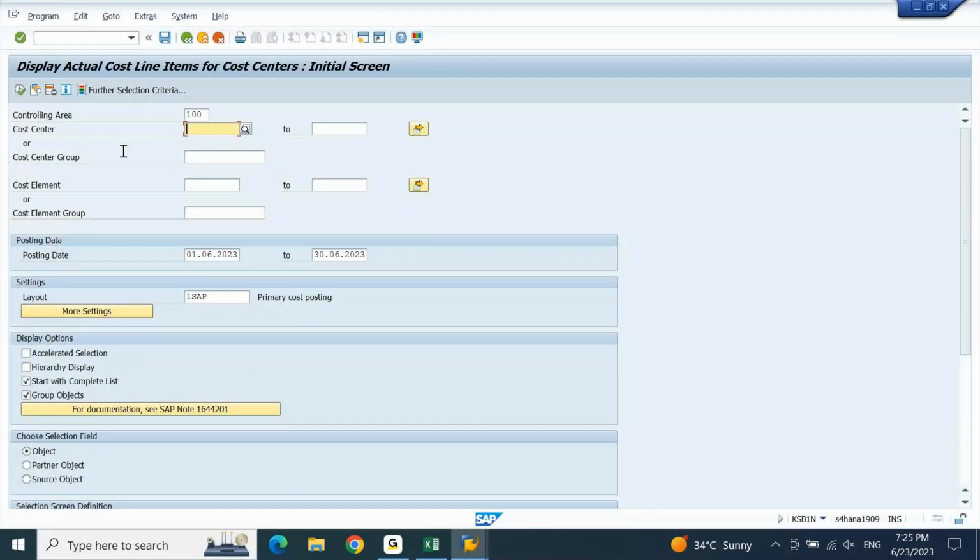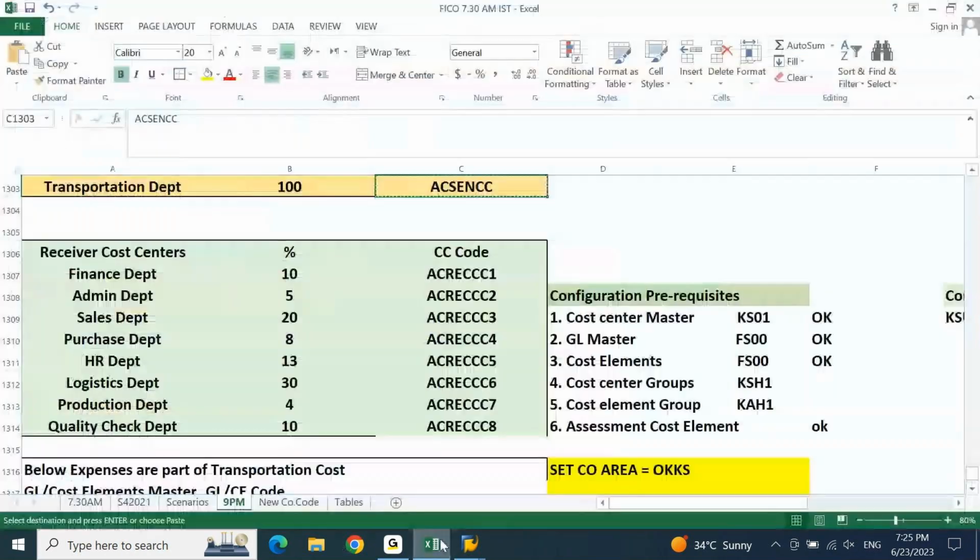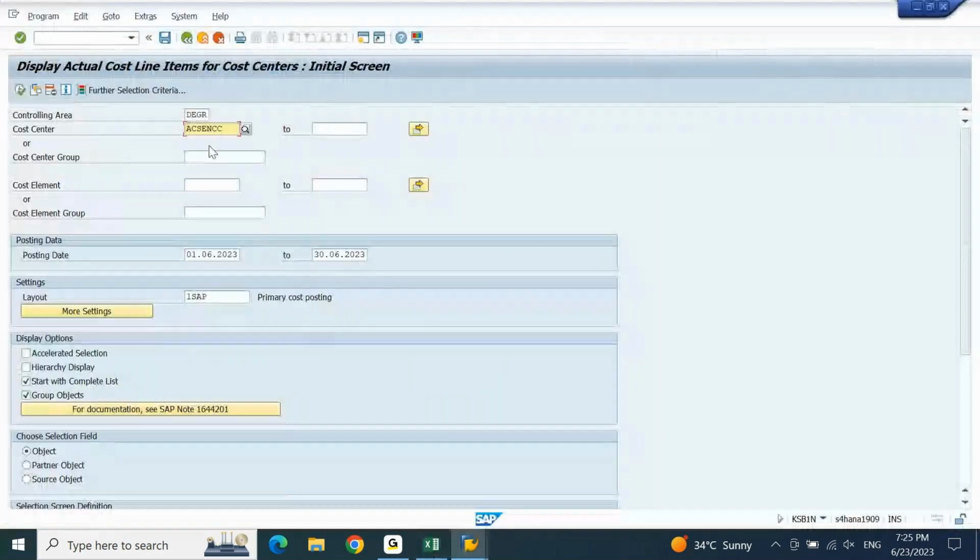First you update your controlling area DEGR. Next, sender cost center, AC assessment cycle, sender cost center 1. Is this CC or CC1? ACSENCC. ACSENCC, enter, and then run for current month.